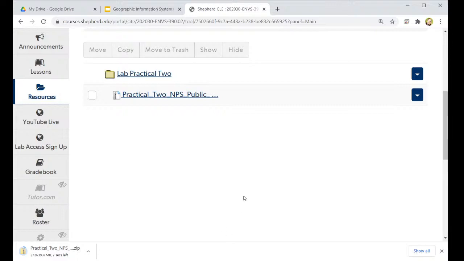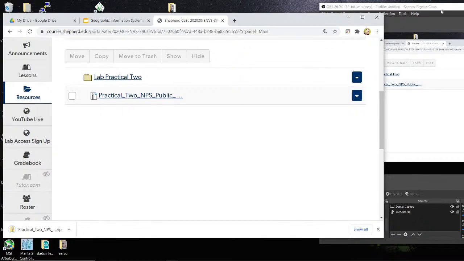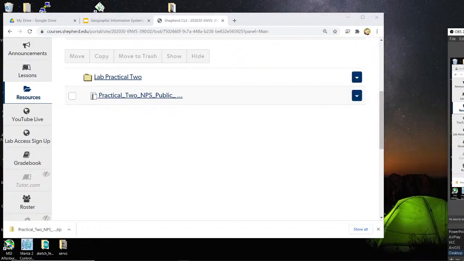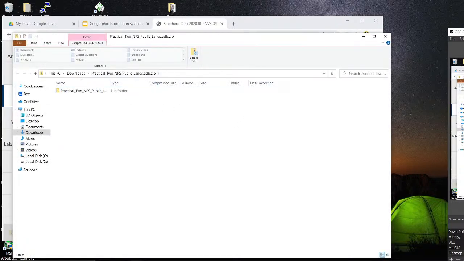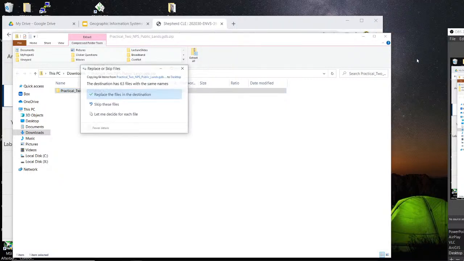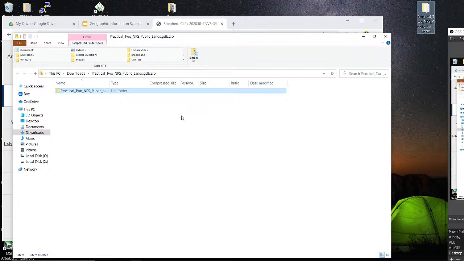And when this downloads, I'll unzip it. It's a zipped archive. I'll shift this over to my desktop. All right, so it's done downloading. I'll double click on it. It opens up. So this is a peek inside of that zipped archive, and I'll just drag this folder to my desktop. It's already there. I'll just replace it. Maybe I shouldn't have done that. All right, it's there.